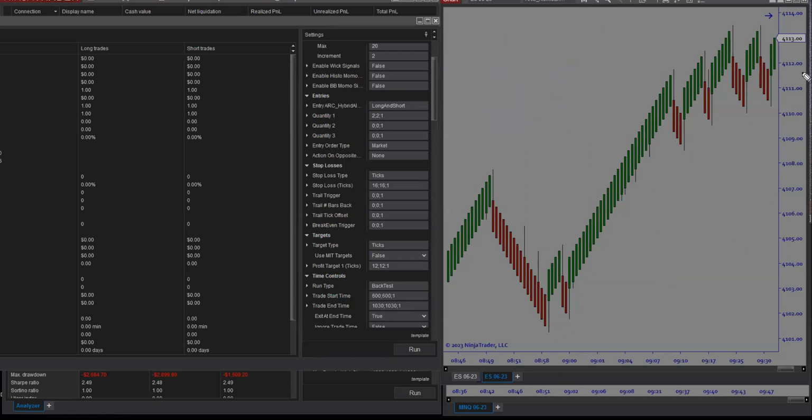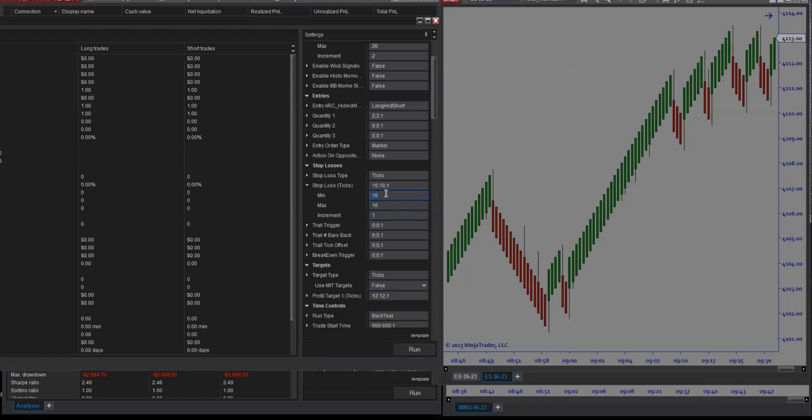Everybody with me? So I'm just going to go in here and turn on my stop loss. I'm not going to optimize my stop loss right now because I don't even know if this is the right size of a bar, right? And this is how you can take this type of system and put it on any type of reversal, so that you can find the best profitable parameters on the bar types and the variations that you want to trade.